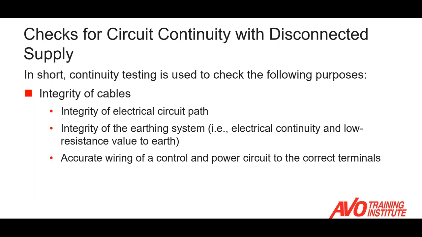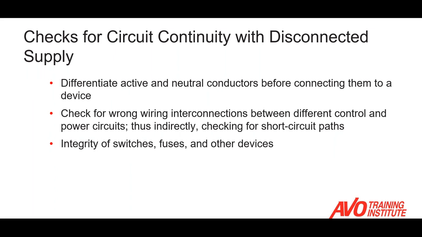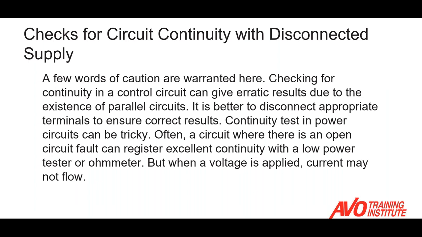When doing a continuity test, we make sure the circuit is de-energized. We can use an audible continuity tester — a device that gives you an audio tone or alert — or we can use an ohmmeter or multimeter for a little more precise information. The continuity test is used to check the integrity of cables, whether we have an electrical circuit path, whether there's a path to ground, and to check accurate wiring of the control and power circuit per the engineered documentation. We can also find short circuit paths and check the integrity of switches, fuses, and other devices. A few words of caution: checking continuity in a control circuit can give you erratic results due to the existence of parallel paths, so a good practice is to isolate the component and remove it from the circuit.